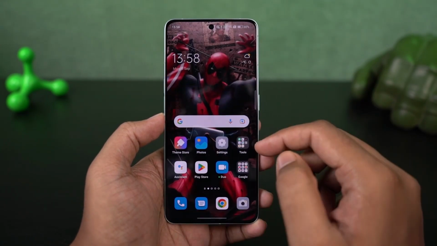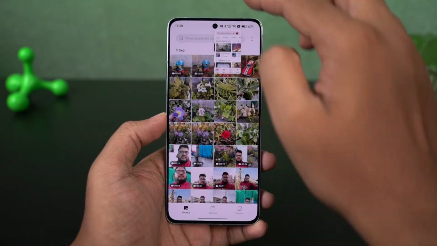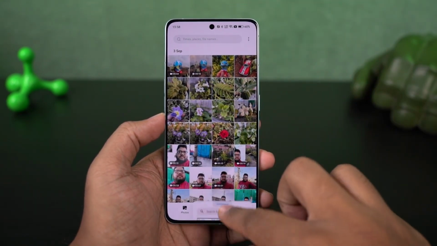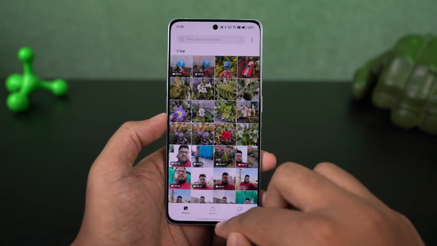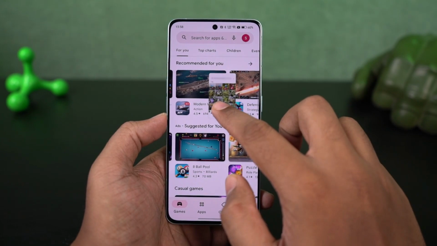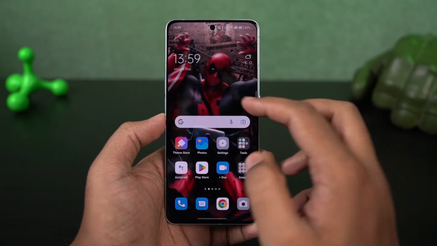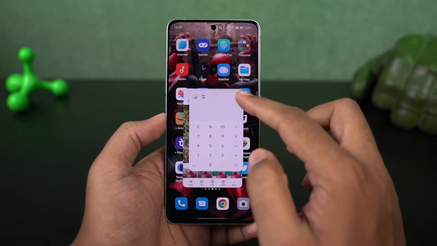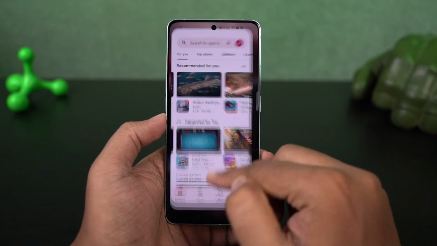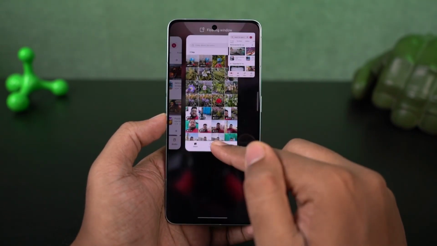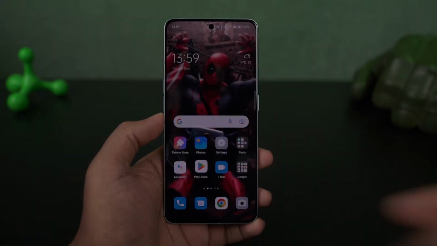Next, we can easily switch to a split screen mode from a floating window by just opening up a regular application and then a floating window, and then you bring the floating window's top bar to the top of the screen near the status bar or to the bottom of the screen near the navigation bar. Once you do that, current application and the floating window will open up in a split screen mode. Well, all that description doesn't really make a lot of sense, but you can see it from the preview. And finally, right now, using this flexible window feature, we can only open one application in a floating window, at least right now. Maybe we'll be able to open more in the future.